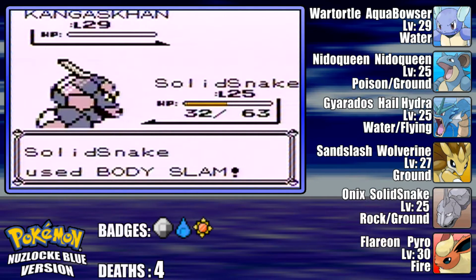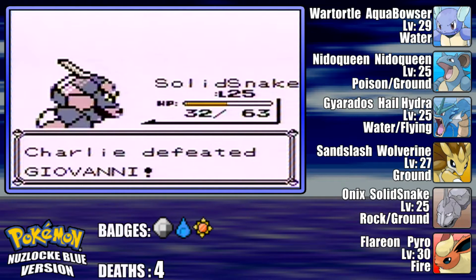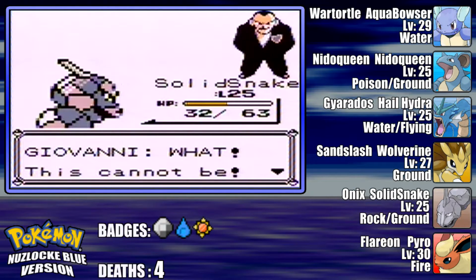He's taking it. And I took down a boss! Like a boss! Charge defeated Giovanni like a boss!